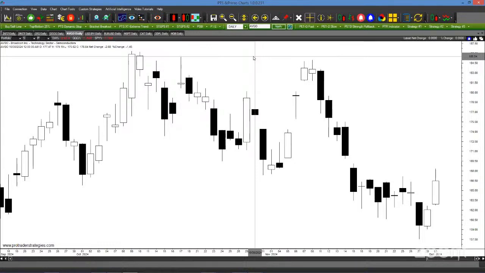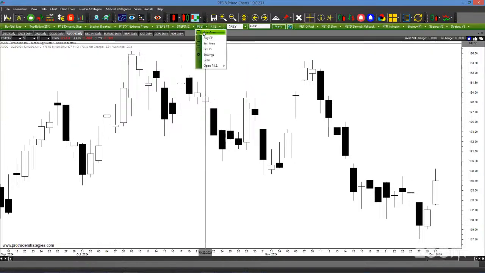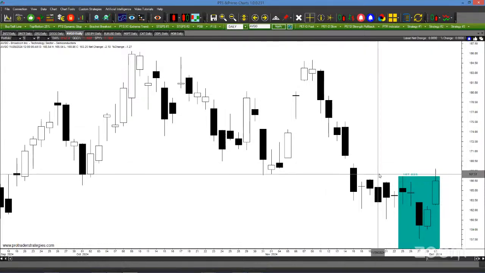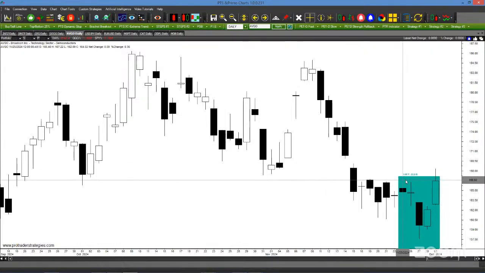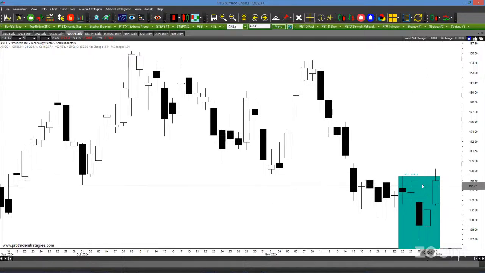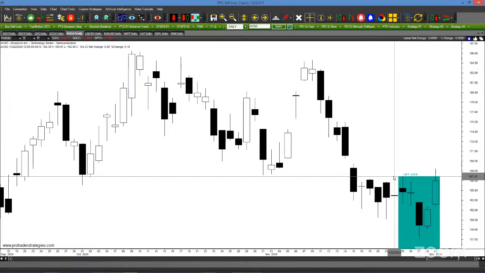Let's apply the PSBI, okay? All we have to do is click on buy, and we see here, this was one month ago, in the beginning of December, we had a green area box right here, 1, 2, 3, 4 days, and on the 5th day, it traded above. It did not close above there, but using the standard way to enter, it doesn't matter. Once it trades above, that's your point of entry, okay? So we're long AVGO roughly about 167 and a quarter, okay?